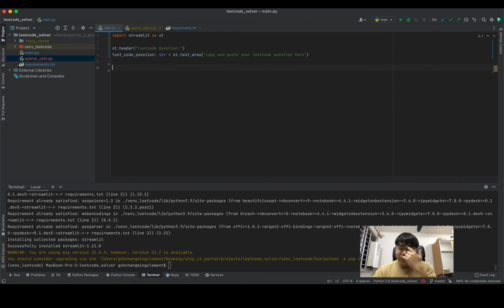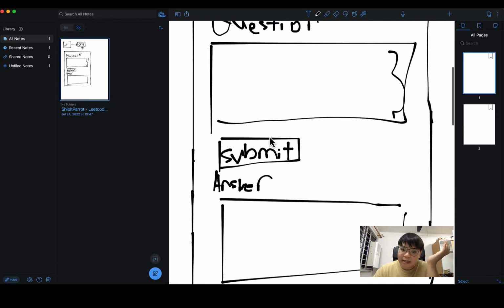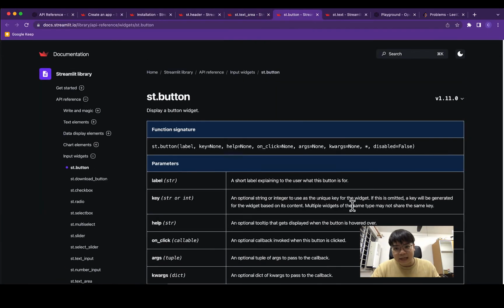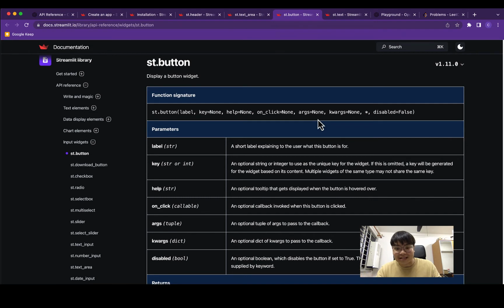And at this point, we have rendered the second component of this Streamlit application. The next thing is to render a submit button. And on clicking the submit button, we want it to pass the input that's given to us to GPT-3 and get back the output. So let's check out the API, and we can see that we have streamlit.button. In this case, as usual, there are a lot of parameters, but for this tutorial, I'll be keeping it simple and use only the label over here.